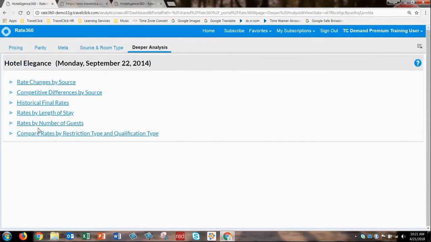Similarly, rates by number of guests displays the lowest rates available based on the number of guests for selected arrival dates. Here again, your subscription profile must be configured to shop multiple guest counts in order to be displayed here side by side. And finally, compare rates by restriction type and qualification type.